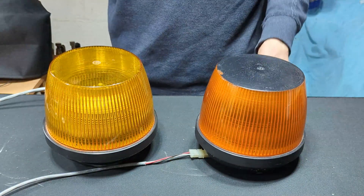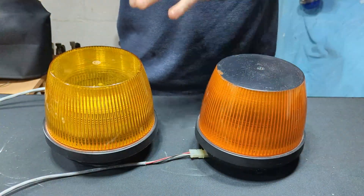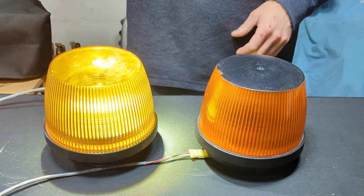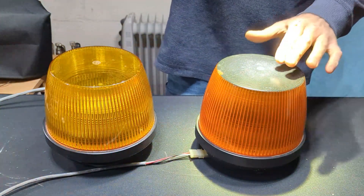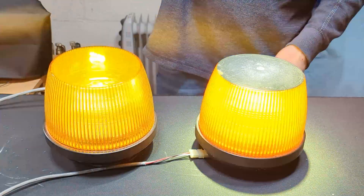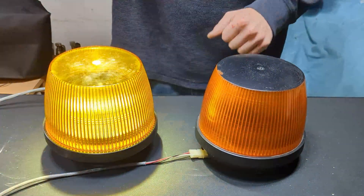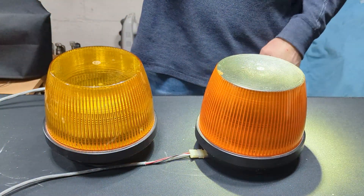These are pretty effective, as you can see. There's a huge variation in the colors of amber and yellow that Whelan produced — this is a much more amber dome, this one's a little bit more yellow — but these are the same series of light: one with no sunshield whatsoever, and one with the factory blackout of the back and top. That option worked very well as the sunshade, but it also served another purpose. These two are very similar on the interior but obviously show a big difference up on top.